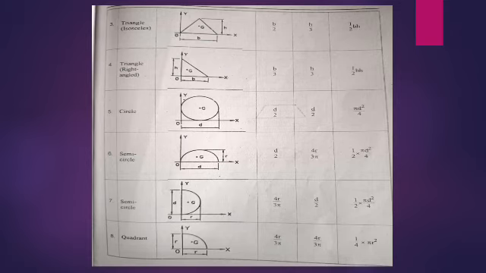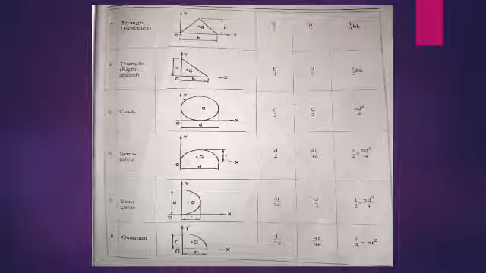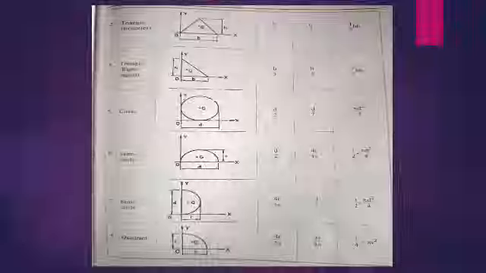Next, we are considering a semicircle which is resting along the y-axis. Therefore, the formula gets interchanged. The formula for x bar becomes 4r by 3 pi and y bar becomes d by 2. Then the area formula is the same, half of the area of a circle. Half pi d square by 4 or half pi r square.